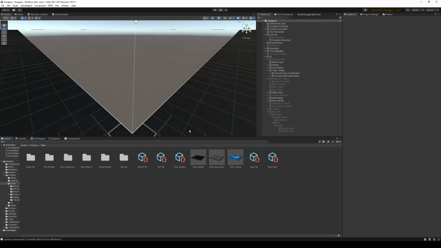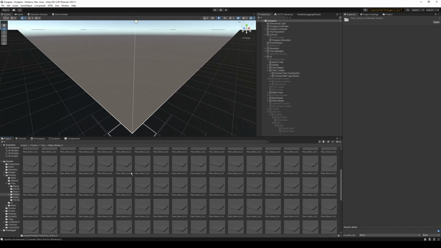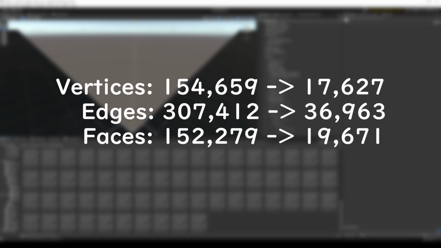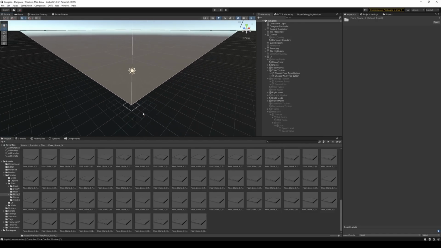While I was doing that, I also took the opportunity and I finally finished optimizing the meshes for the floor tiles here, for these ones, and I got about an 88% reduction in all the different values. I've got them here. The vertices for this tile set before had 154,000 and some, and now it's got 17,500. So just think, if your entire dungeon was covered in these, how much faster it's going to be to calculate this. Same for the edges, down from 300,000 to 36,000, bases from 152 to just under 20, and then the triangle count is obviously double that, so 300 to 34,000. So yeah, I'm pleased with that.